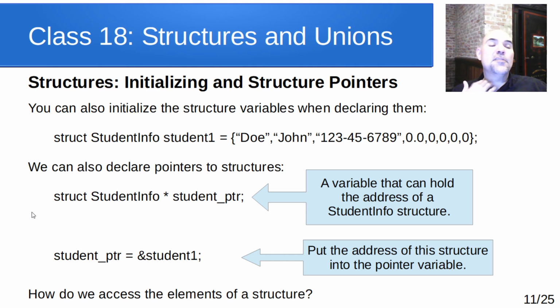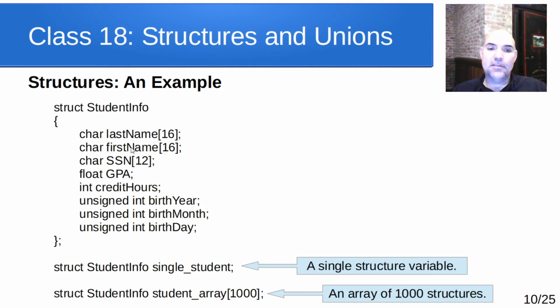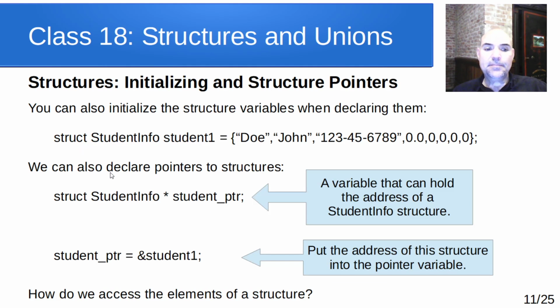One thing to note is that just like every other thing in C, you can declare pointers to that type. So to create a structure pointer, struct, the type of the struct, asterisk, just like you'd say int pointer ptr. We can say struct student info type, that's our type, pointer, student pointer. So this thing here can hold the address of one of these structures, like this. And to set that pointer, I can use the address of operator on an actual structure to get its address and store it in that pointer.